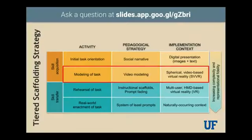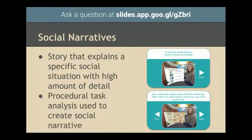And after they've gone through a couple of stages, we then go and perform the task in the real world, right? We've seen evidence of transfer, but our research is quite preliminary, as is our data analysis at this point. So today, we're going to be spending our time talking a little bit about the step with the modeling of the task. What you can see here are screenshots of the social narrative that we provide. As you can see, we just have simple text with simple videos, and you just tap next to move through.